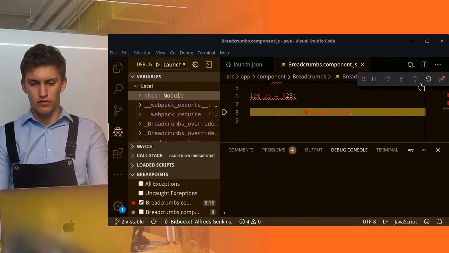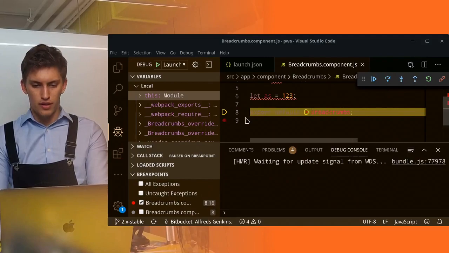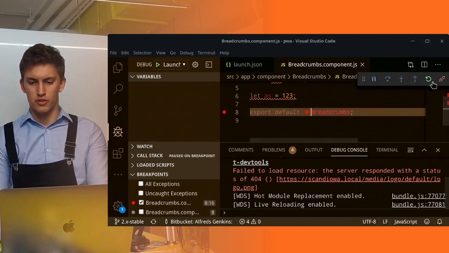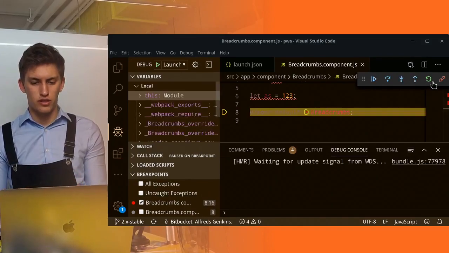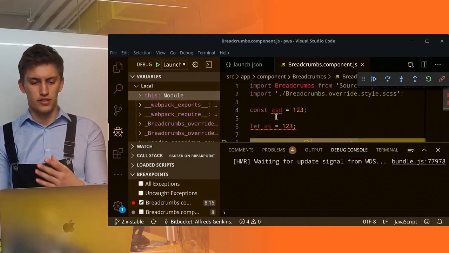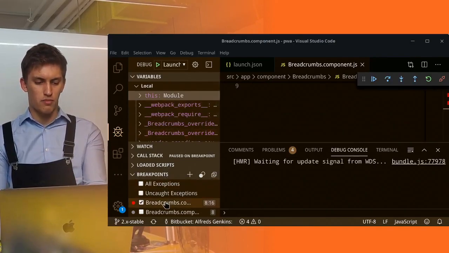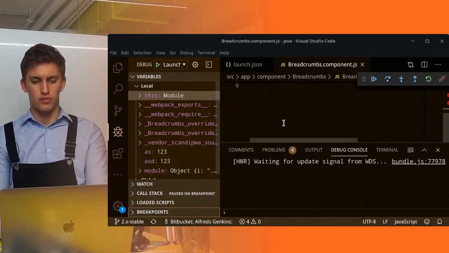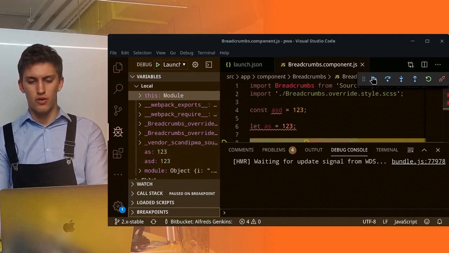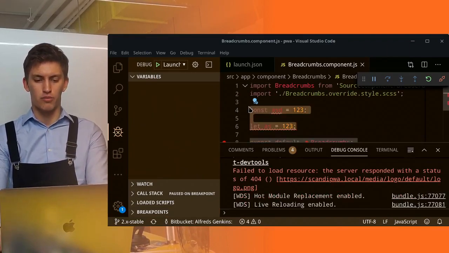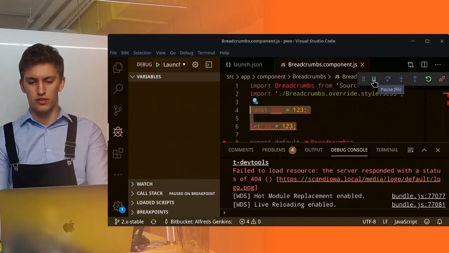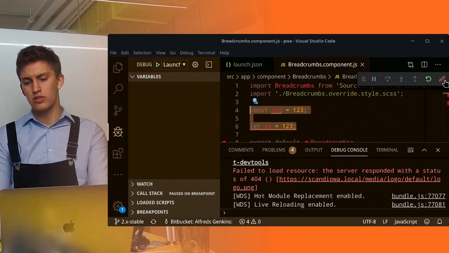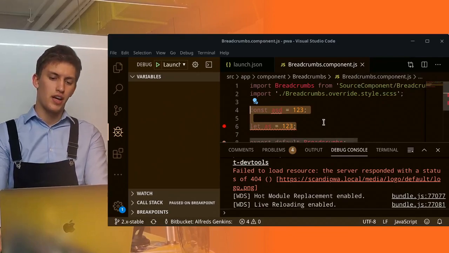We will reload the debugger as well. We need to stop it. Yeah, sure. Now if we reload this, we will see that the debugger has caught it. We have some breakpoints which we can manage, and we have our variables here in the inspector. So this is how it works and how you can debug your application using VS Code. Hopefully, now to disconnect, you can press this here.